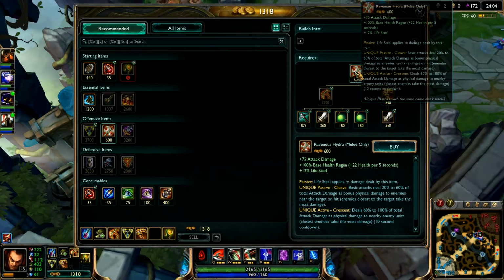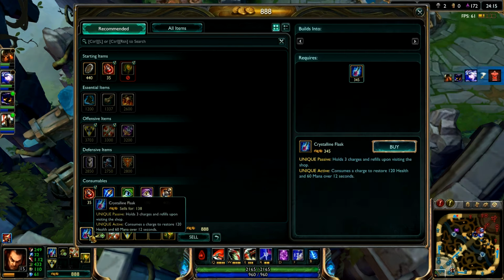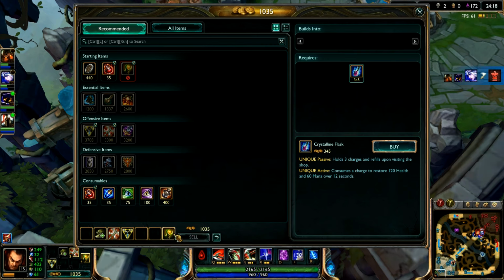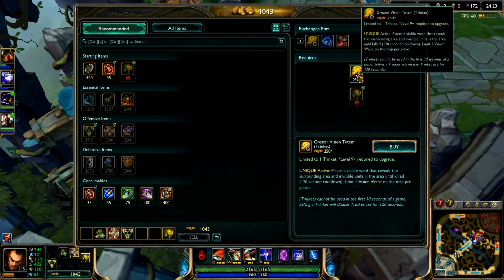The 2 main issues right now is that you aren't tanky, so you can be blown up fairly easily. You also don't have any form of health regen, but we can fix that right now by turning your Tiamat into a Ravenous Hydra. Once you purchase your Ravenous Hydra, you should sell your Crystalline Flask. It no longer serves its purpose of regenning anything for you. You should also be looking to upgrade your trinket if you have not already done so.